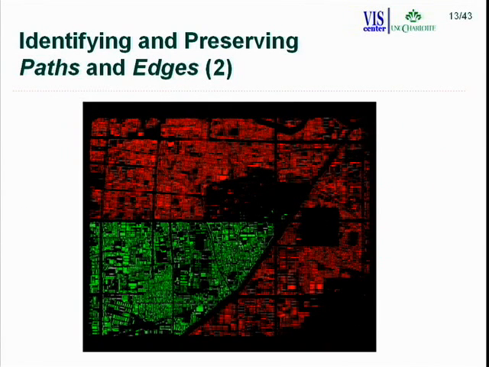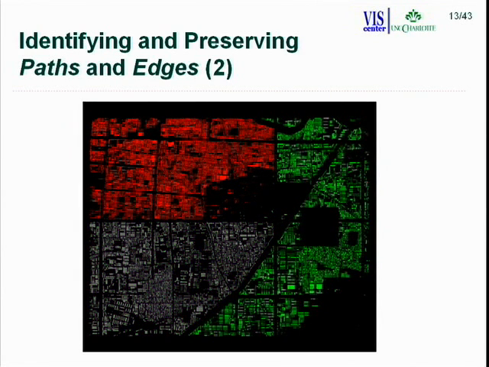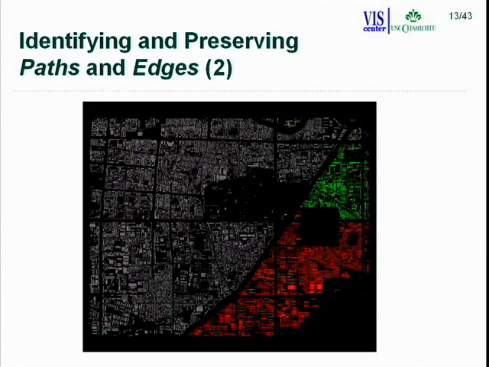Here's some sample images of the first few steps of this hierarchical clustering process. And you can see red is one cluster, green is the other. And we just follow one particular path down this process. You can see that throughout the simplification process, the divide between the two clusters mostly follows the road pretty well.